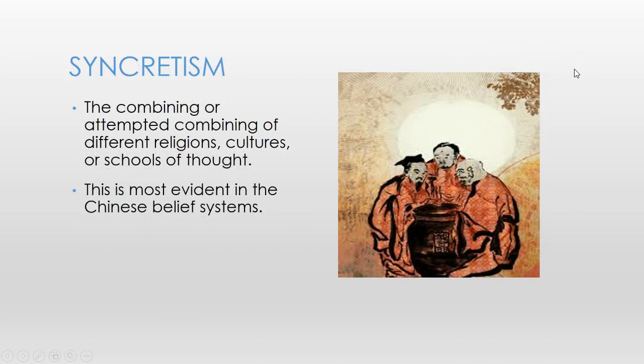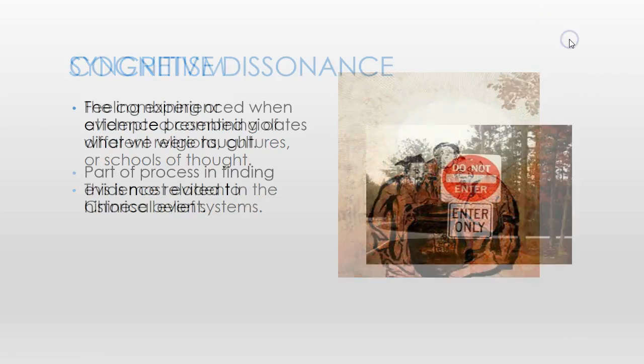Syncretism. Syncretism is a term that we see when religious ideas combine. Now, the most obvious example is China and the vinegar tasters, if you recall, that you have Taoism, Confucianism, Buddhism, blending into a system of Chinese belief. So, for example, when we were learning about the world religions, some people said, hey, I really like that Buddhist idea, but I profess to be a Christian. Is that okay? It's a personal decision, but if you take a Buddhist idea as a practicing Christian, that's syncretism, the blending of religious ideas.